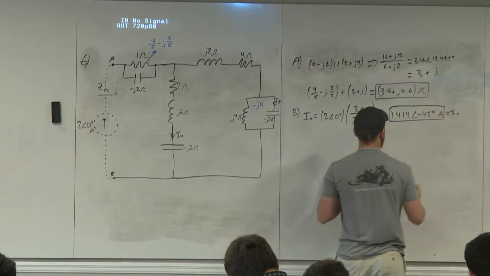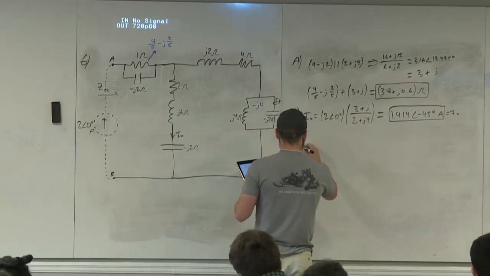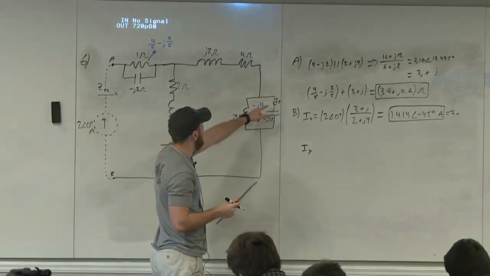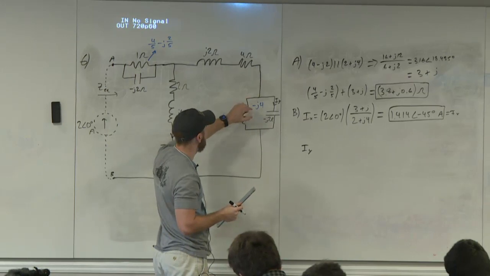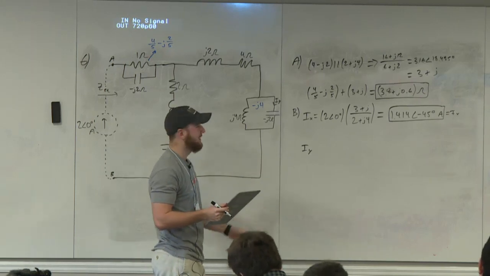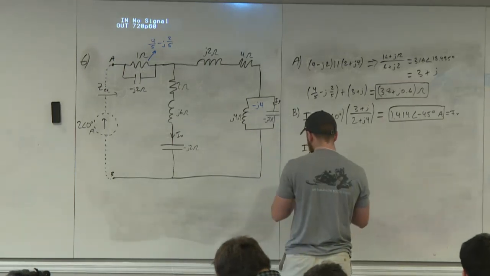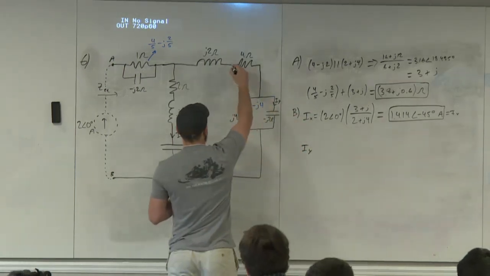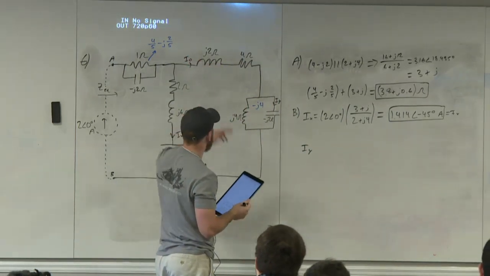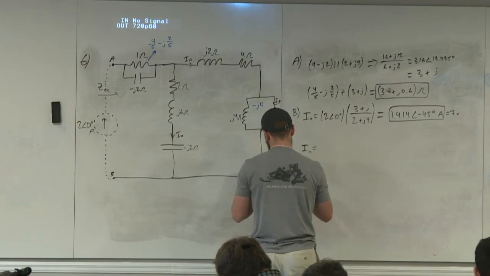Again, I just work with decimals, but it's the same thing. And then Iy is current divider twice. Make sure on the final you really pay attention to where Iy is, because when I was doing all these, for some reason my mind put Iy here instead. So I kept getting it wrong and I didn't know why. But then I re-looked at it and it's actually right there. For Iy, just to help myself out, I called this current I0 and solved for that. You don't really have to give it a name, but it helped me. So I solved for I0 first, just using current divider as well.